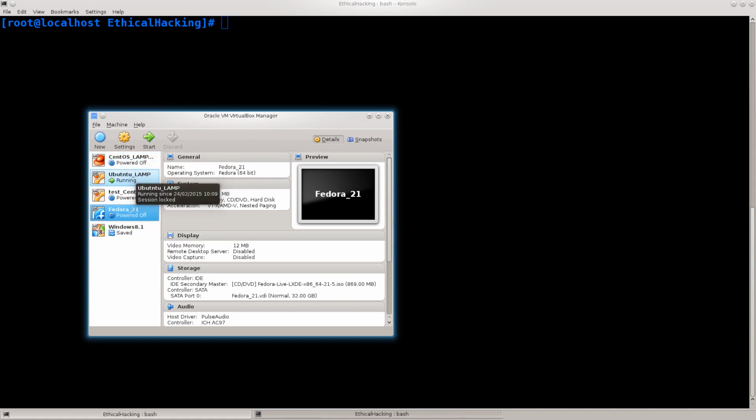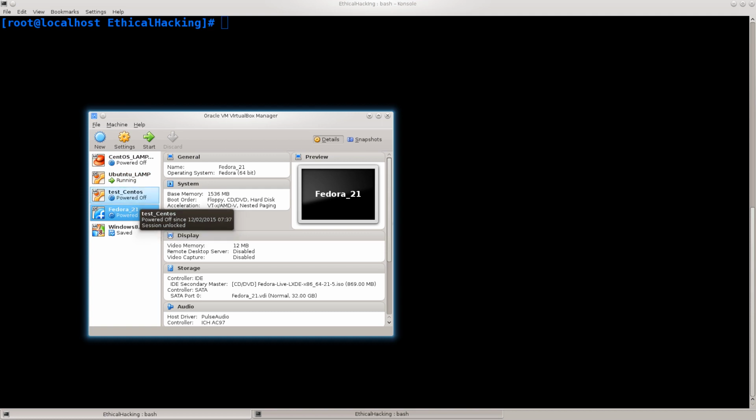Excellent. So I have a few machines set up here. You can see I have like 5. I have 5 virtual machines set up. I can't run them all at the same time because, well, maybe I could if I reduced the amount of resources that I allot to each one of them, but I will not do that now. For the time being, I want to install a brand new Kali Linux.